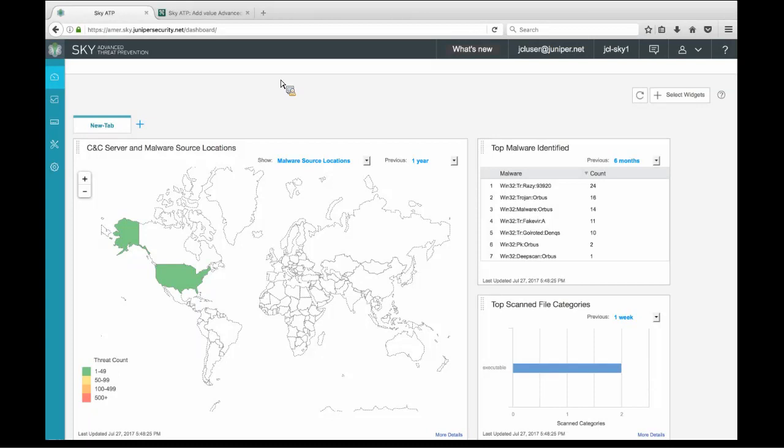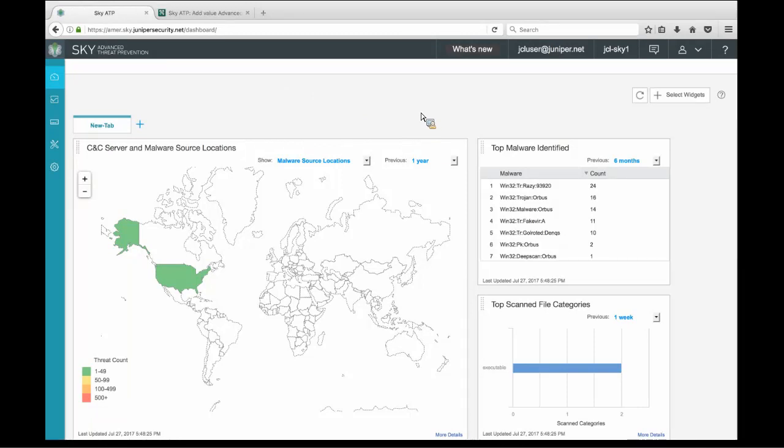Okay. So here what we are seeing is the main page of SkyTP. It's worth mentioning as well that SkyTP nowadays is also integrated into Security Director, so that you could also manage SkyTP in our centralized management solution for security devices. So you can have it as a single pane of glass. For the demo purpose, here I'm only showing SkyTP, not Security Director. Otherwise, we would have too many features to look into today.